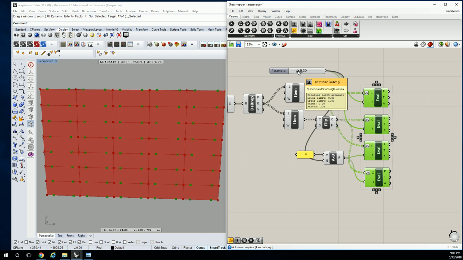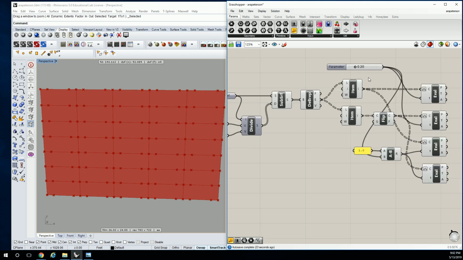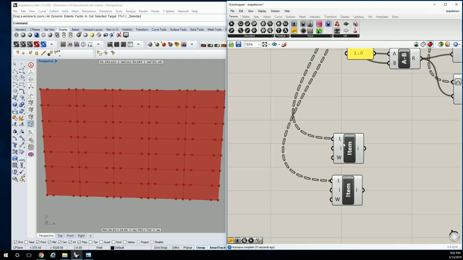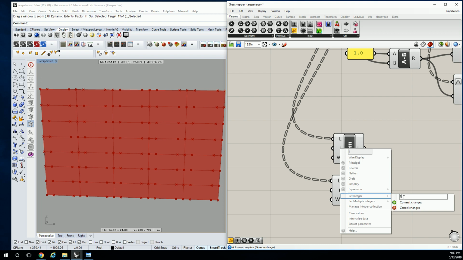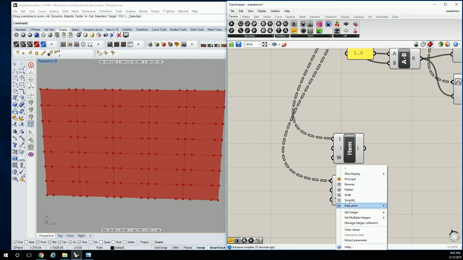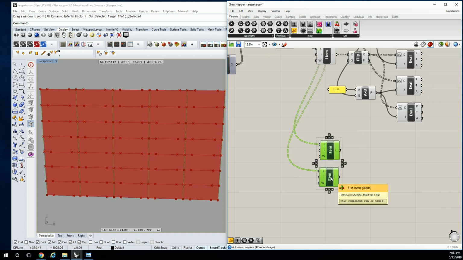Make sense? Yes. Okay. Now comes the painstaking process of reconstructing this thing. What I do need to find is the midpoints on the other sides. So that's these here, and that's the only other thing I need to reconstruct this. So let's use the same kind of stuff, except we're going to need the other items. So I can copy and paste this down here, and these are going to be integer of 1 and an integer of 3. So that's going to be your left side and your right side.